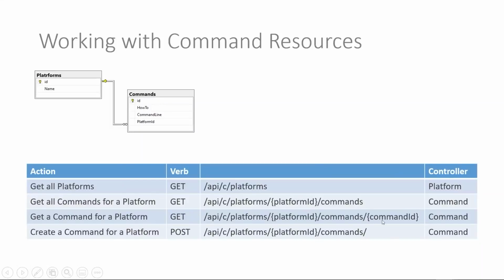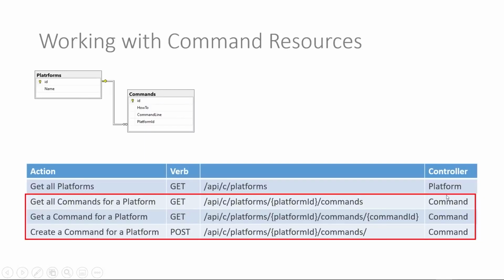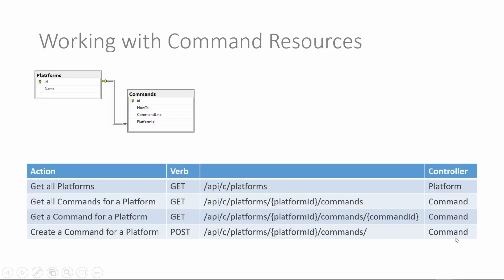But the whole point of this section is really saying that a platform is effectively the parent of a command. Maybe putting it another way, a command cannot exist outside a platform. So as you can see here with these next three endpoints, they're all going to reside within the commands controller, which we will set up. And probably the most important thing that you'll note here is that the route for all our actions has to contain the resource ID for a valid platform.